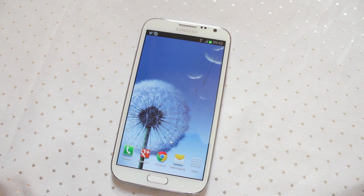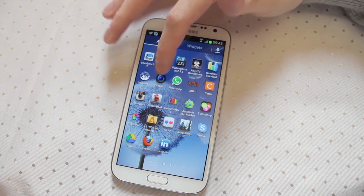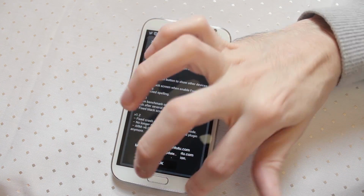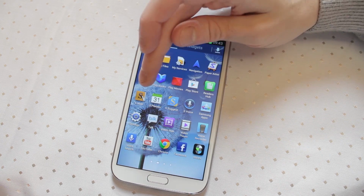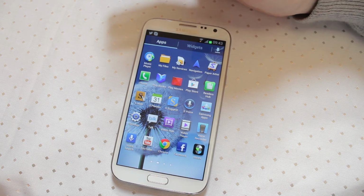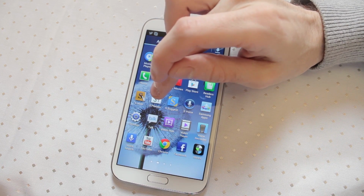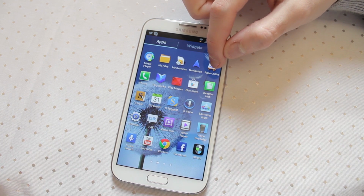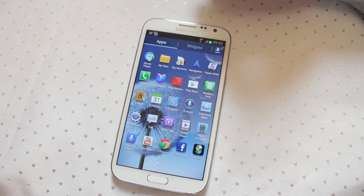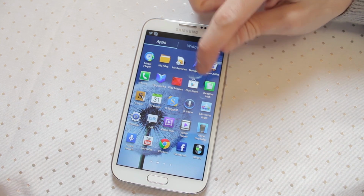A lot of the software is pretty much standard from an Android perspective. Some of the new Samsung applications that they've added on are really more updates to the existing stuff to take account of things like the S Pen. So S Note and S Planner have been updated to make use of the S Pen feature. You now have Paper Artist, which is really just a fun little drawing game. They've added a Reader's Hub, which is really like a Samsung books and subscription service.